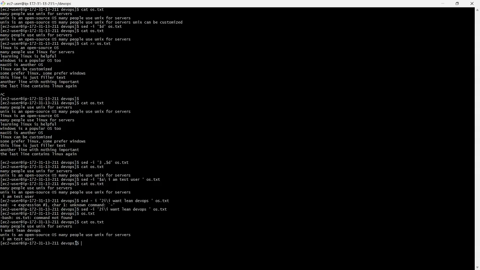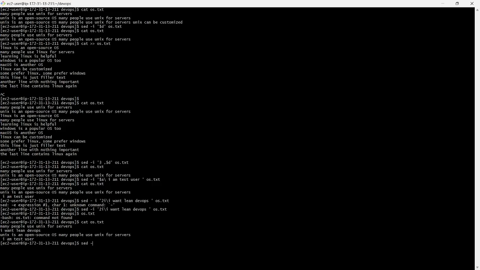So what is the purpose of the sed command? Substitute means we can change the data temporarily as per your requirement. After that, if I want to delete some data permanently, then you have to perform the delete command. Suppose I want to insert some data, then we have to use the add command. I want to print the data. So the last sed command is print. I want to print the data which is in my present file, so you have to go with the sed command.